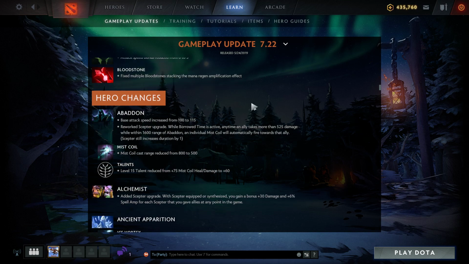Holy shit, he has 7.5k health. Oh my god! Fucking Storm Spirit, get the fuck out of my pubs. Wait, what? Fixed multiple Bloodstones stacking the mana regen amplification effects. Yeah, Pudge has farmed pretty hard. What? Bloodstones no longer stack exponentially. Okay, so now I immediately thought, oh, fuck off, Storm Spirit.